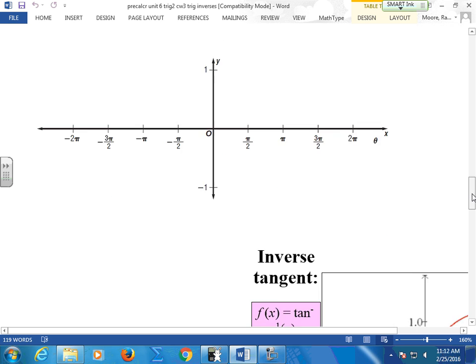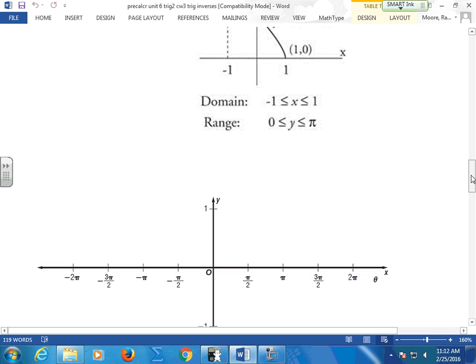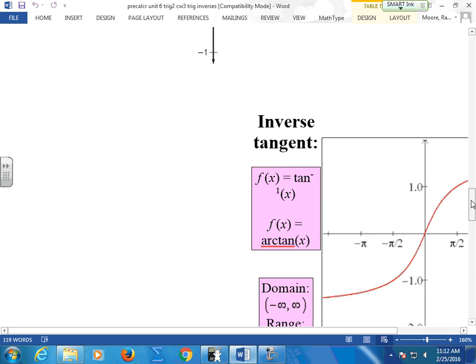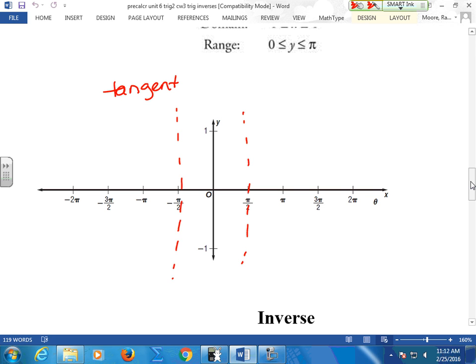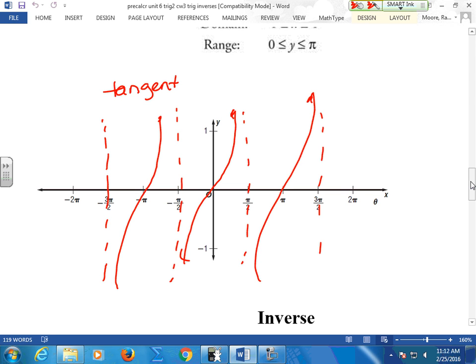Now, your tangent curve is kind of a nice little surprise because your tangent curve has its own boundary. The tangent curve says you can't use pi over 2, and you can't use negative pi over 2. So you have to be right in between here. So then I do another section, n pi over 2. Remember, it's the n pi over 2 odd, guys. I do another one.